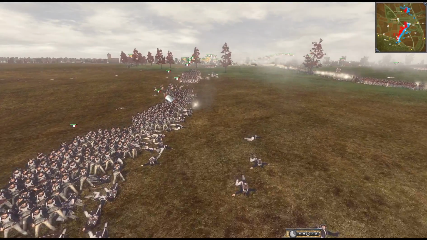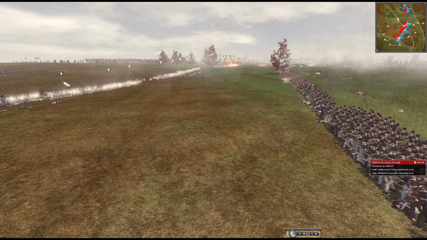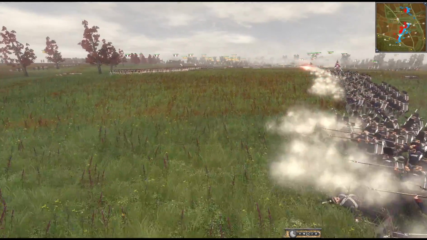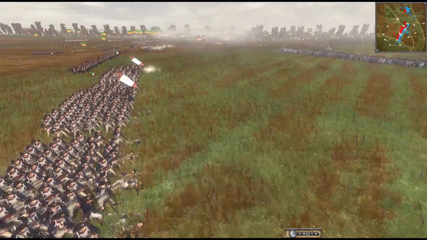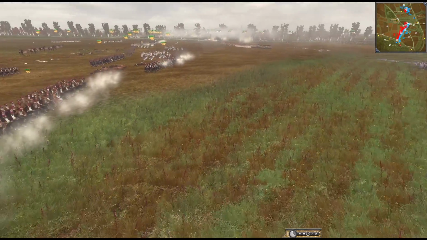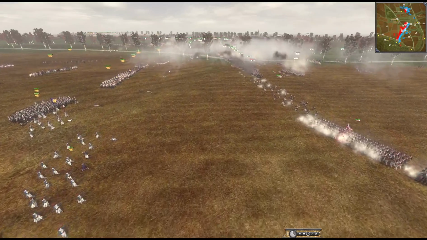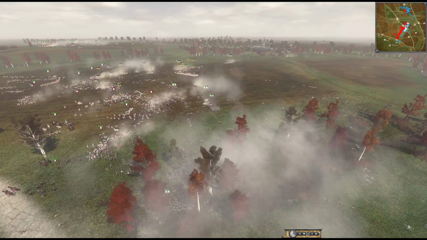Look at all the French casualties. It really looks like Anzac has fared a lot better, or at least some units have. Seeing some casualties here. Hell of a line battle for sure. Now Sept is using his skirmishers. Prussia's here is pulling back. Can't handle it.